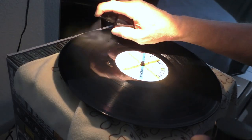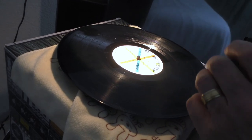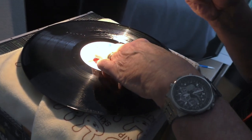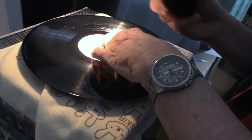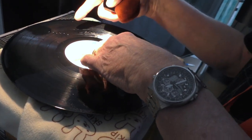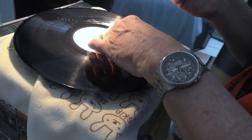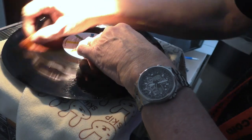Now the test for you is, when you play this record, if it leaves any kind of white gunk on your stylus, that means we did not remove enough material. A lot of people just say, I'm going to put it in for 3 minutes and that's it, or three cycles. You need to talk to the record.